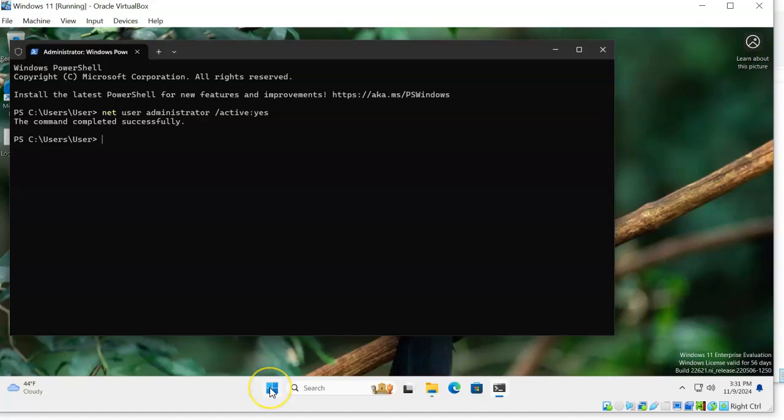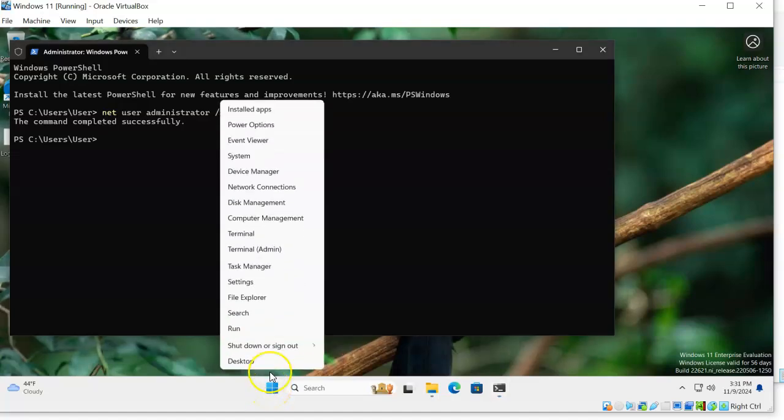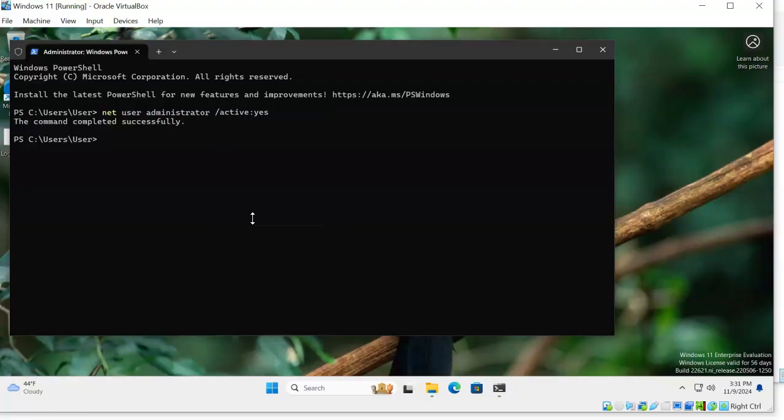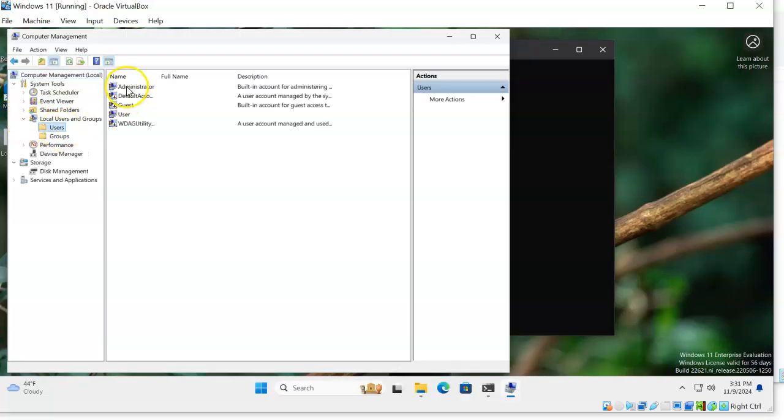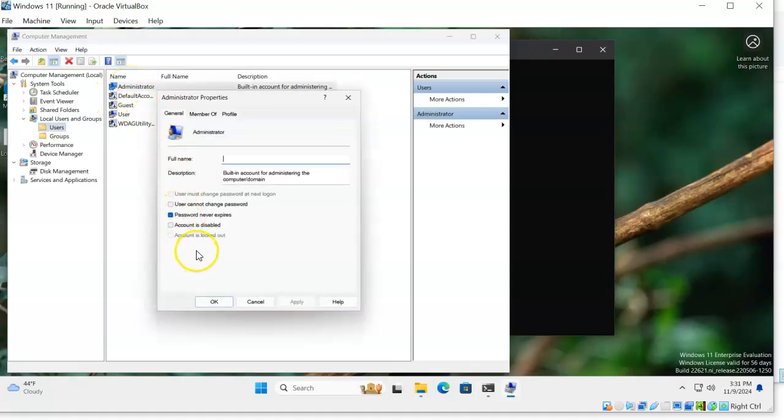Everything's good. We could log in as the administrator if we wished. We're not going to. We're going to go to computer management, which is not in any version of Windows other than, oh, and by the way, you should do this one on the virtual machine. Yeah, it says right here, do this lab on the virtual machine. All right. We go to local users and groups and so on. Notice there's not a little down arrow. If we go in here, yep. See, he's happy.